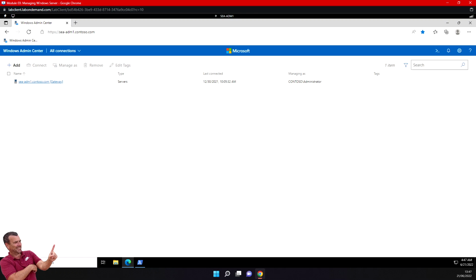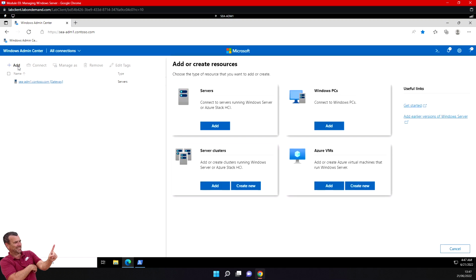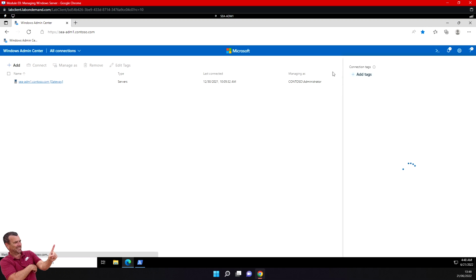Okay, so sometimes you can have a pop-up new in this release, okay, and we can review all the connection page, and that includes the admin server. So now let's go to all connections and click add, and I need to add a server. I can add a VM, Windows PC, server, cluster with Windows Server, Azure Stack HCI, hyper-converged. So I'm going to click on add, and on the server name, I'm going to add my domain controller.